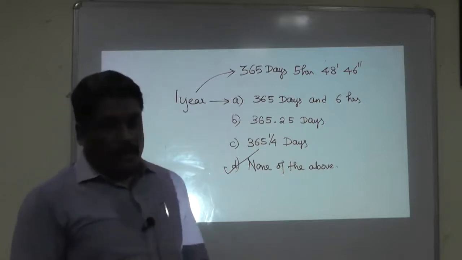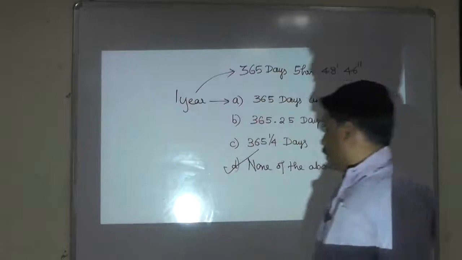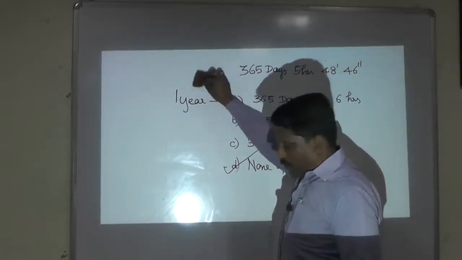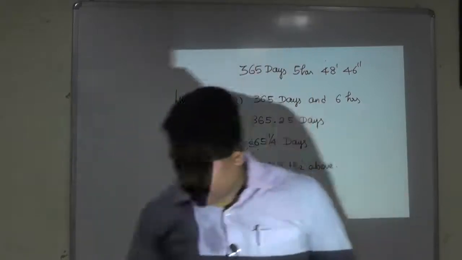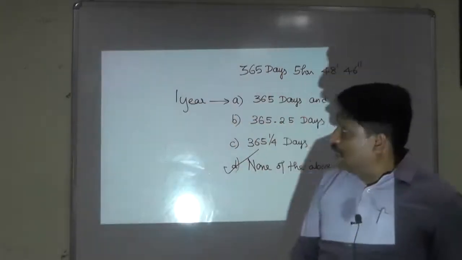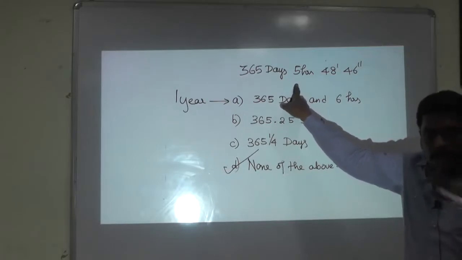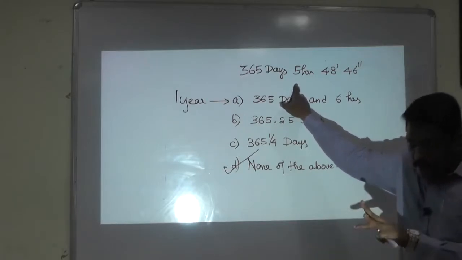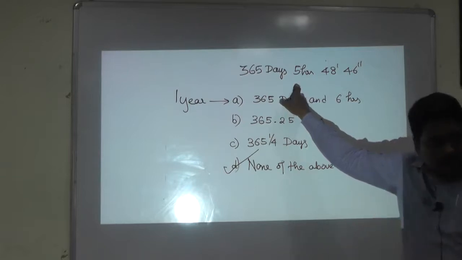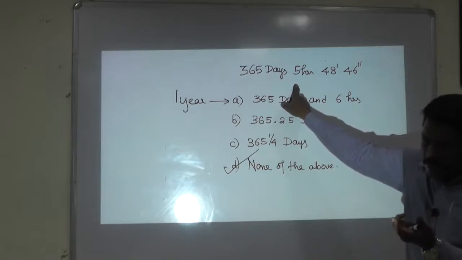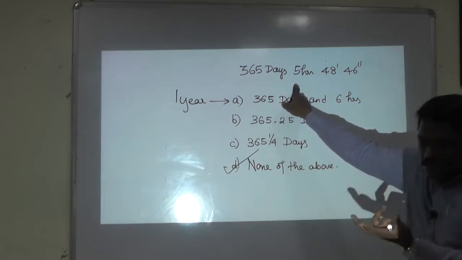Okay. I'll tell you one thing. Whatever it is, if you ask me how long is 1 year, I'm talking about the present time. Tomorrow, this can slow down. Somewhere I said a rotation of the earth. How much time does this rotation of the earth take? And how many hours does one rotation complete right now?